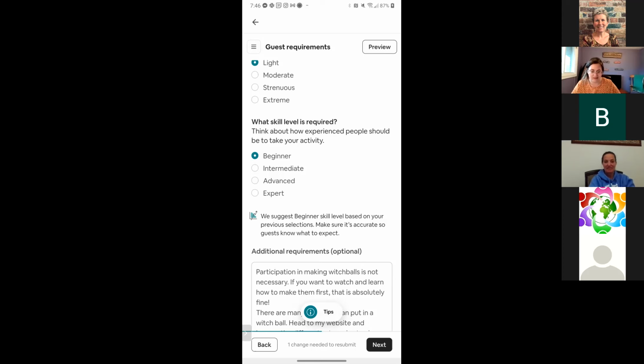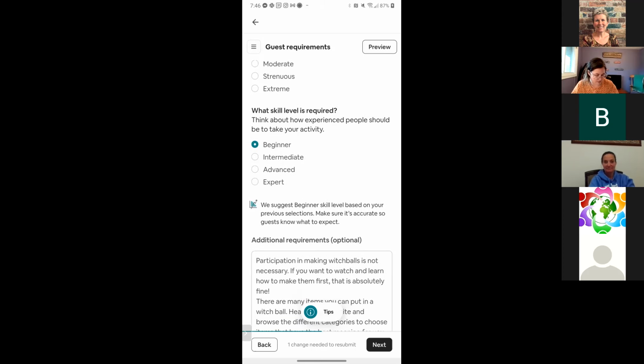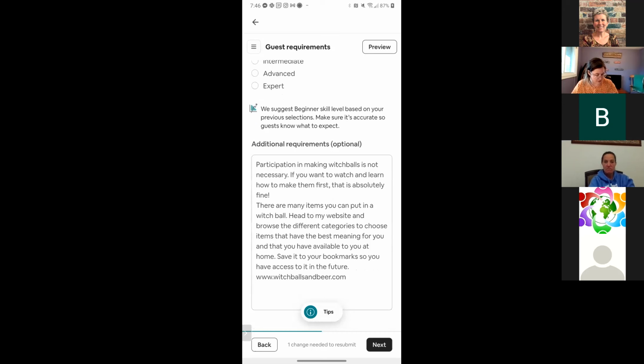And then they've got a little bit of here, what we suggest is doing something that's beginner level. And then here is the additional requirements part. This is the part where I've put in my Witch Balls website. And I've said participation is not necessarily, you don't have to do it in the moment. You can watch and learn how to make it, take notes.